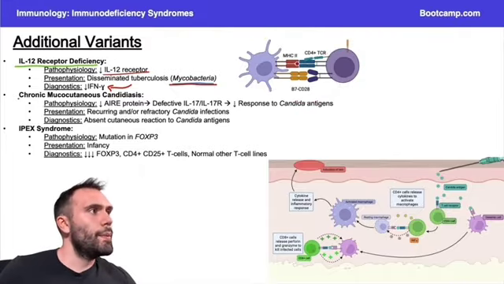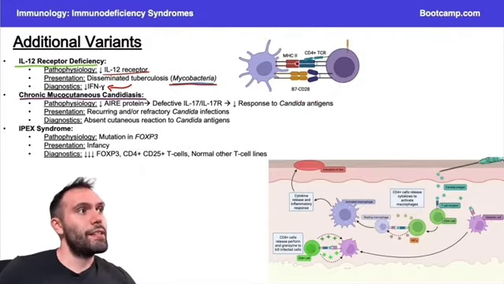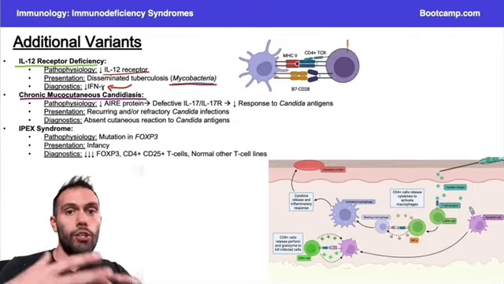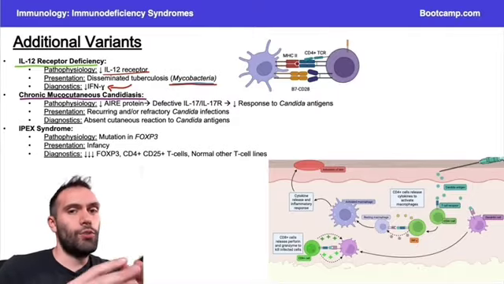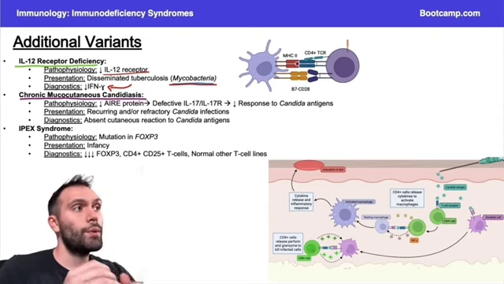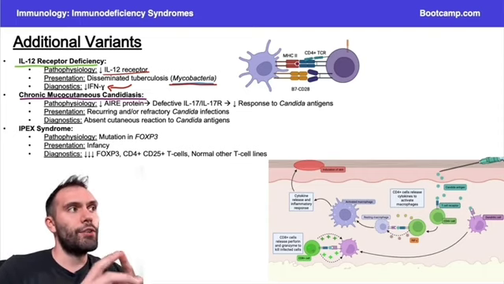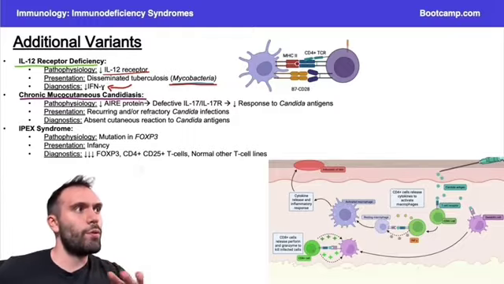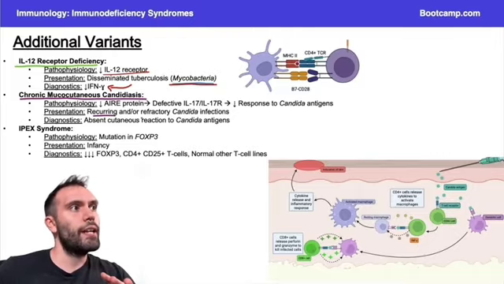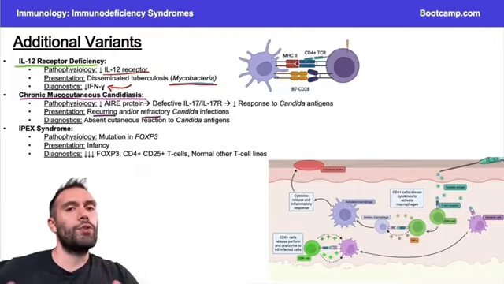Okay, let's talk a little bit about chronic mucocutaneous candidiasis. There's actually a lot we could talk about for this, but I don't want to get off the road too much in terms of what we really want to focus on. What we really want to focus on is, in board questions, what are the things that we're going to see that are going to call our attention to this? And it's pretty straightforward here. We're going to see recurring or refractory candidal infections, particularly mucocutaneous infections.